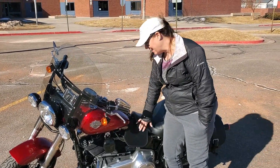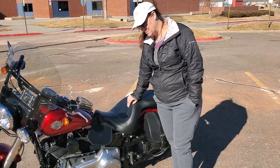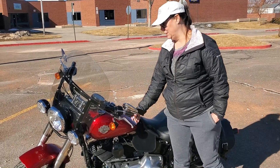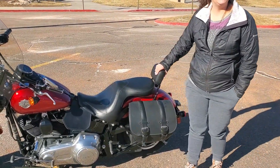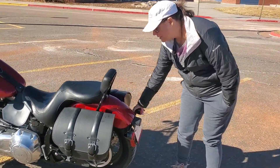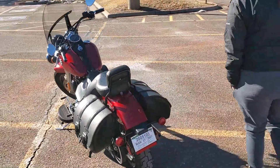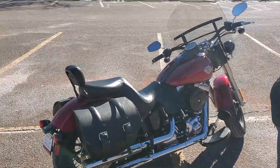These are upgraded leather heat shields — the originals were cheap plastic ones. I'm not sure if the seat's been upgraded but it's super cool. It's got heated grips, which is pretty cool. Whoever had this bike did a lot to it. It came with bags, which I always wanted, and the sissy bar. They also moved the license plate to the rear — it usually comes with a side flappy mount which is really dumb. And it's got Vance and Hines pipes on it and just all the fun stuff.